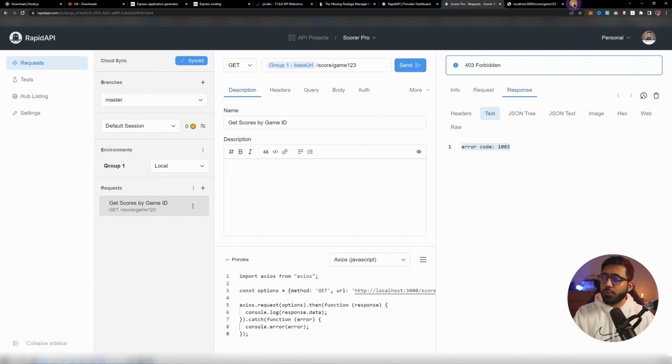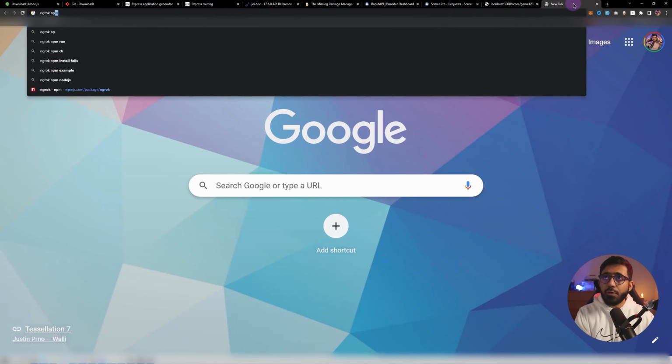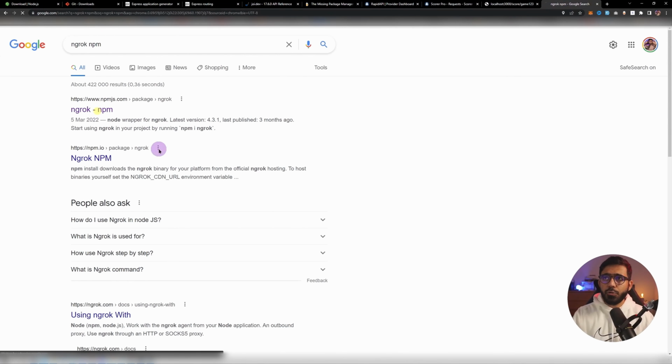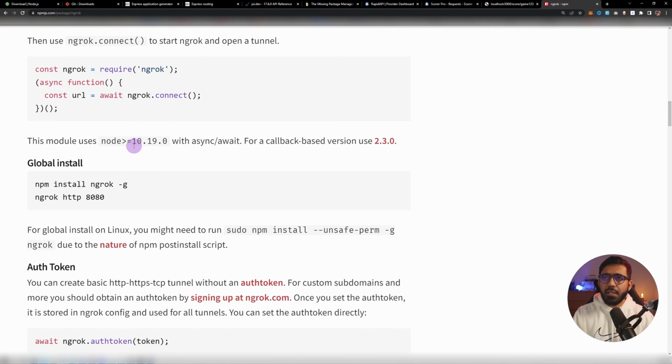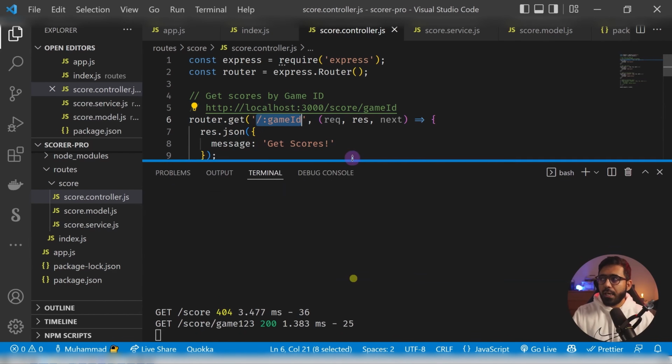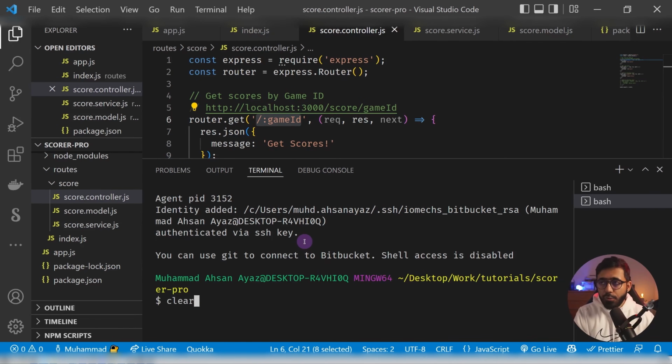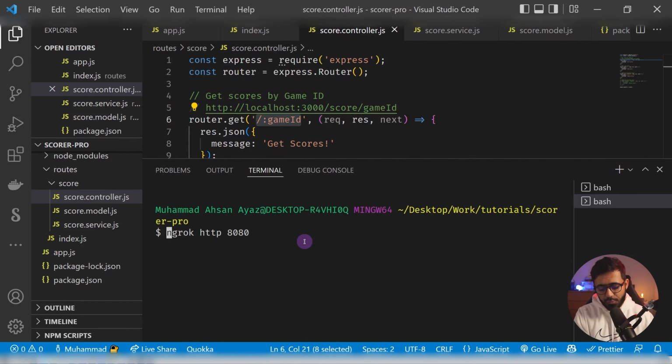For this, we are going to use a package called ngrok, and you can basically search ngrok npm, go to the documentation, and there you should be able to find how to use it. If you go here, you will see that you need to install the package and then you can run this global command. What I would tell you is that you can basically go to your terminal, create a new one, and then run npx. So you do npx ngrok http 3000. We are exposing port 3000, using ngrok and the HTTP protocol. So when we hit enter, this would essentially give us a URL that we can copy.